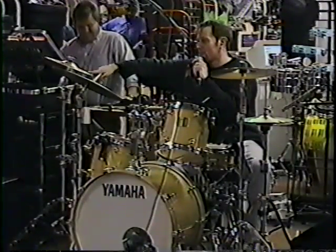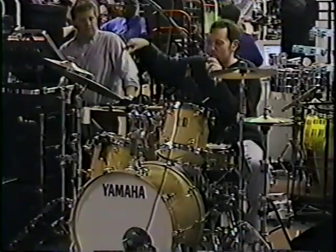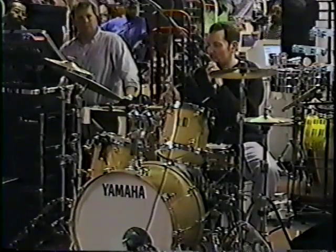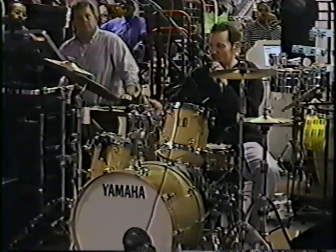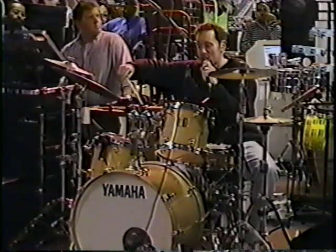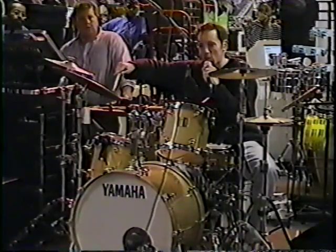The 12-inch crash, usually 12-inch cymbals tend to have a real quick splashiness and thinness to them. We wanted to make something that was a little darker. And the ride, we wanted to have a real focused pinginess with not a lot of overtones underneath it, so that you can hear the accentuation but not have it ring. And I'm used to playing cymbals that have a lot of wash, and I like that for many things, but for this I didn't really want a cymbal with a lot of wash, so these cymbals work great for that.